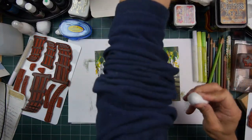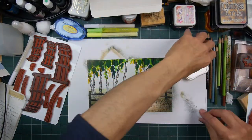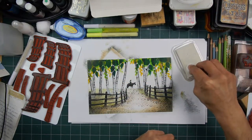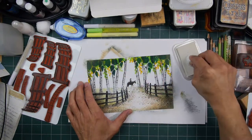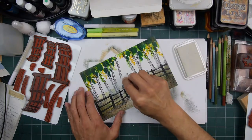Okay, now I heat set that because a lot of those Marvy inks up there were very wet still, especially with the solid leaf images and that green. And then I applied that Marvy ink right over the wax, so that was probably a little bit wet too.